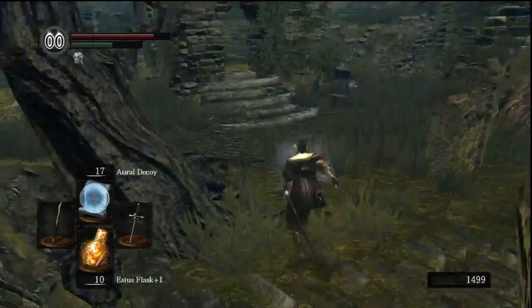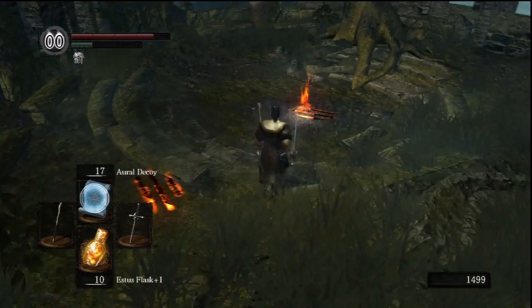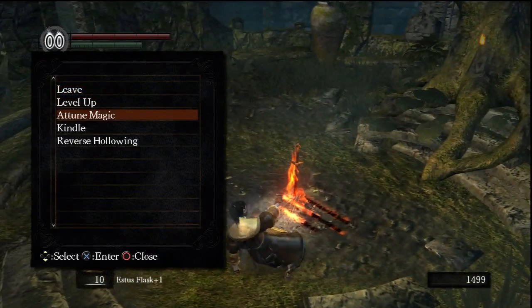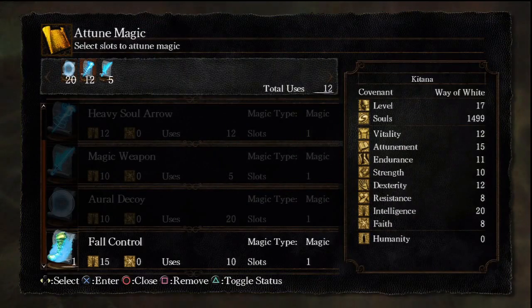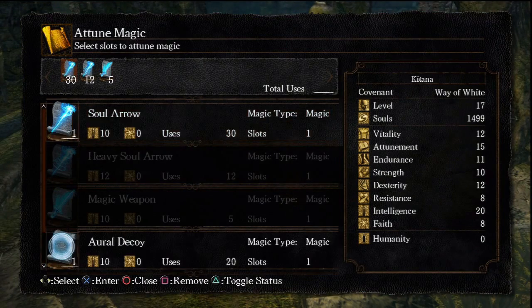It works on the dogs. I think it doesn't work on black knights and stuff like that. So that's why its use is limited. Although I might be wrong there. I don't know, don't quote me on that. Fall Control, as I said, I'll show off later.